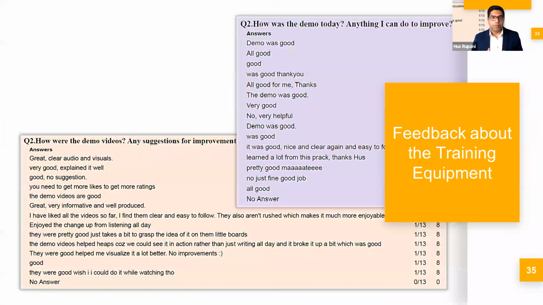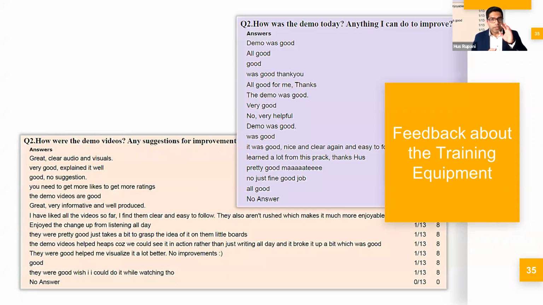But I took a feedback from them after I showed them demos and videos, and this is the response I get. The key here, in the question here, is you notice I'm asking them how I can improve or anything I can do to improve. And that brings me back to the same point I said earlier: you've got to treat your students, your learners, as your customers. You keep asking for feedback. You keep asking how you can serve them better, how you can make their experience better, and they will tell you. And that, just that questioning, will make the engagement a lot better from both sides. You will start enjoying teaching them, and then they will start enjoying learning from you as well.